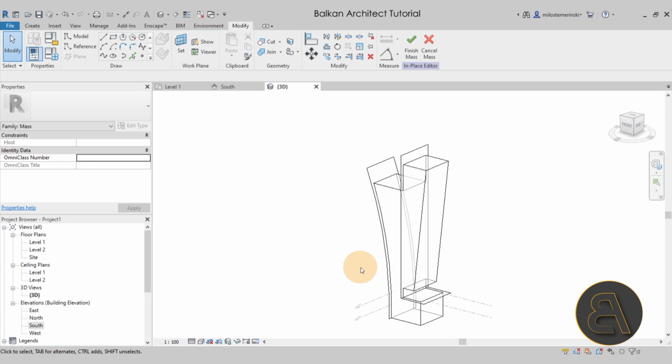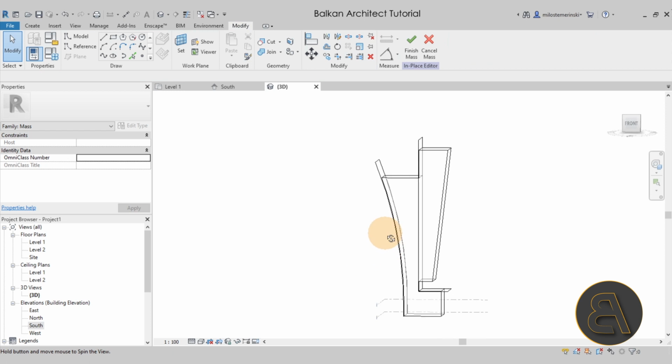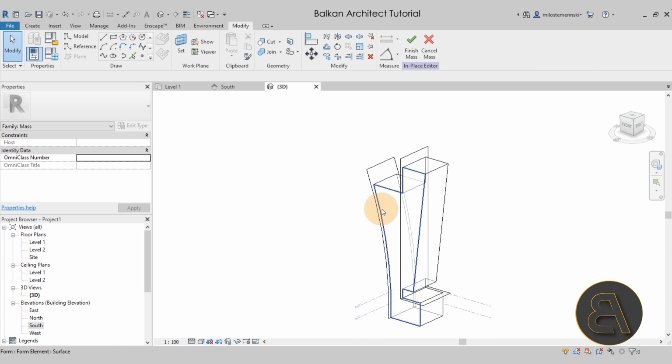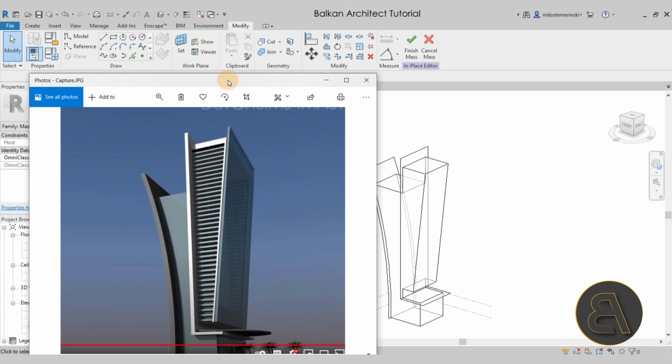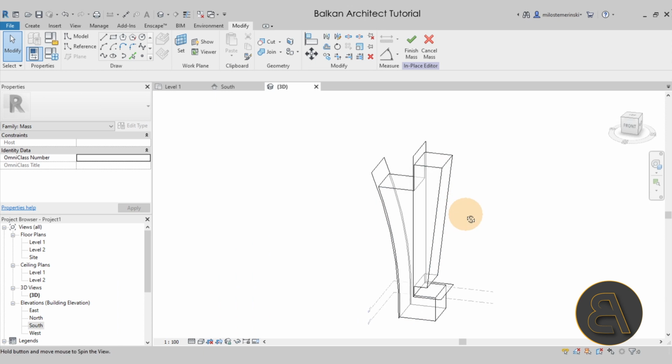Now I want to add just a little bit more to this design. So something that I'll do is just add kind of this. If I just drag this over, I want to have this part where we have kind of the white on the outside, and then here we can have glass. And I want to do the same thing on this side. So what I'm going to do here is use a void.